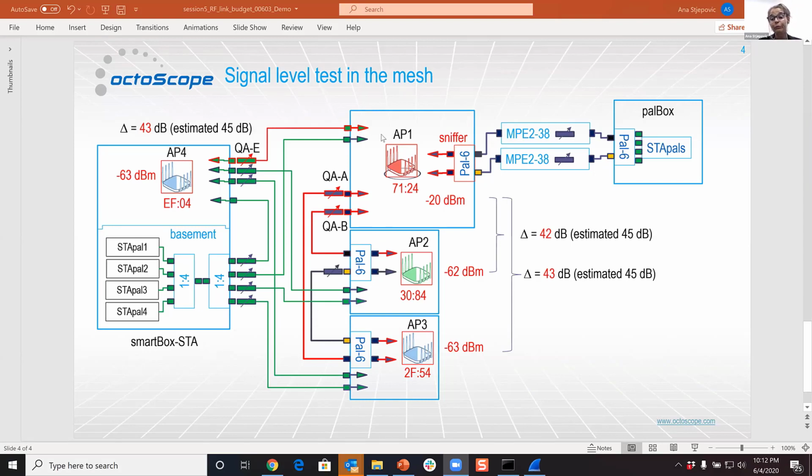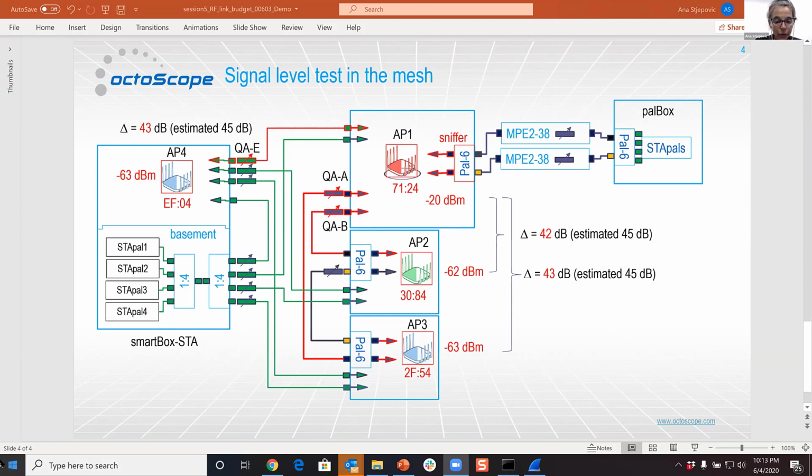We can also configure or control this path loss by, as Lee mentioned, our programmable attenuators. And in this demo, we will also demonstrate that. We have introduced the access point 4 and the path through the Quad 10E to our local chamber, and we will adjust the attenuation in this quadrigen to demonstrate how it works. This is all helping in emulating that real-life scenario with different path loss in different conditions and with the distance between the access points changing.